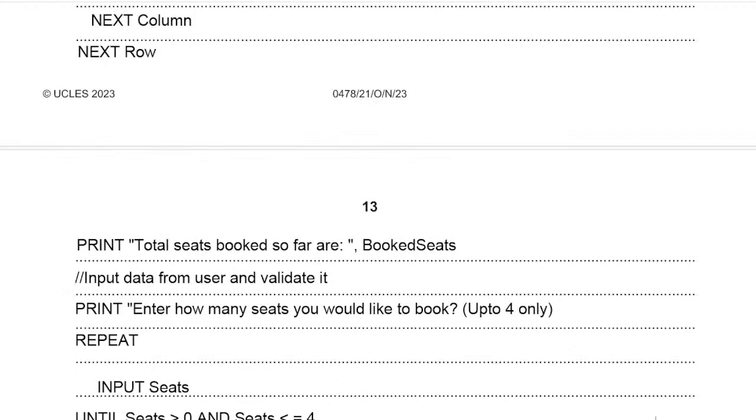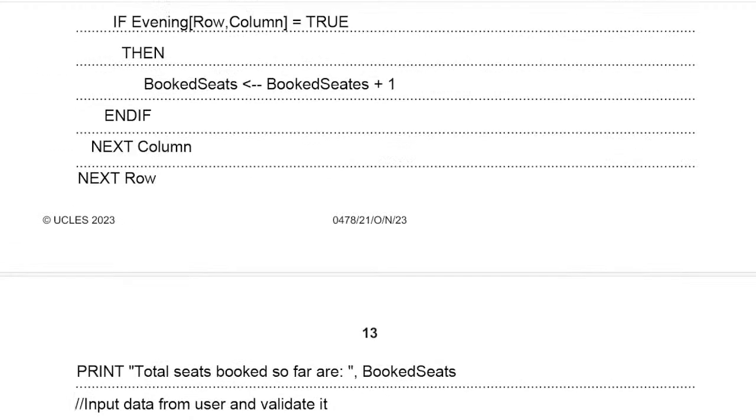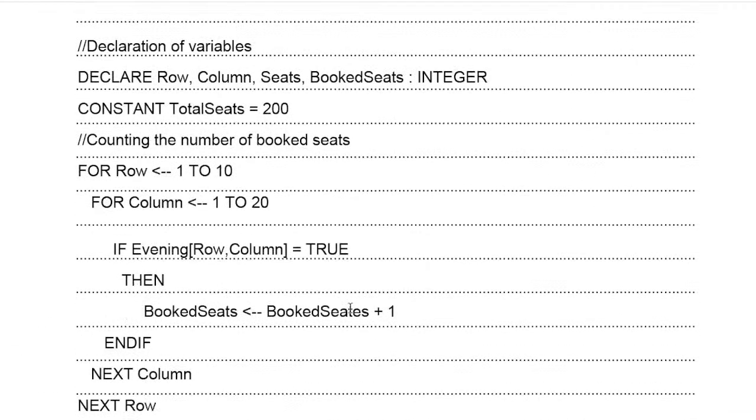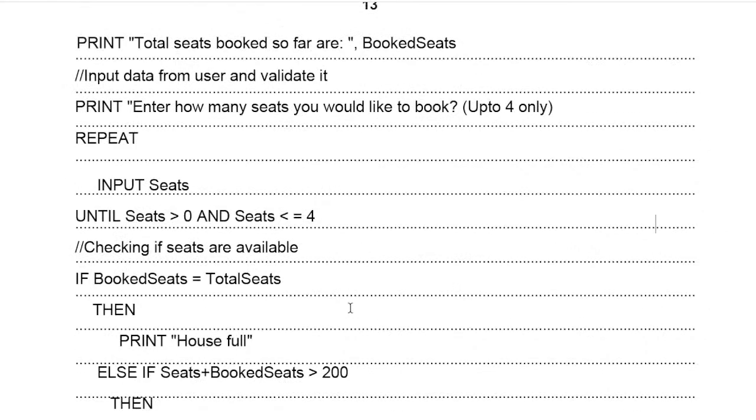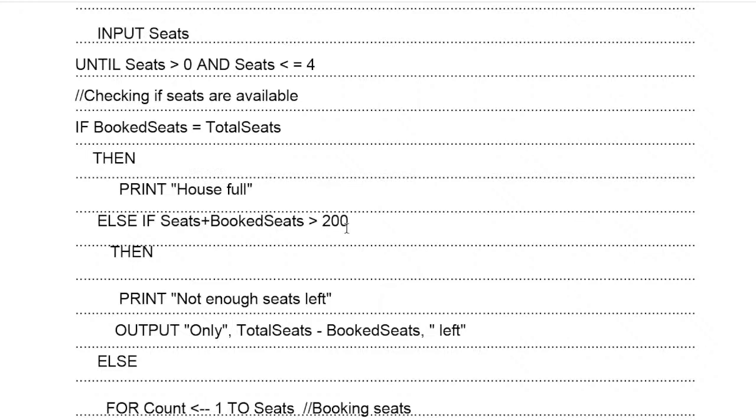We were told that you cannot make a booking of more than 4 seats at once. So in order to get that data from the user, I'm using the variable seats. I hope that answers your question.